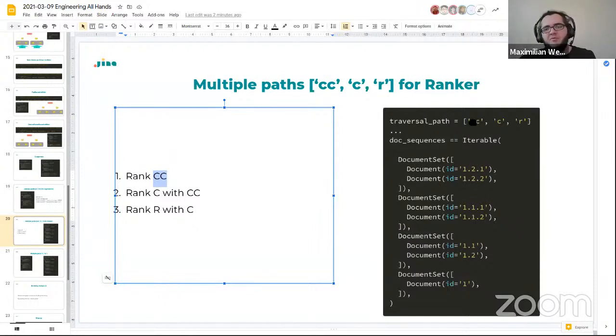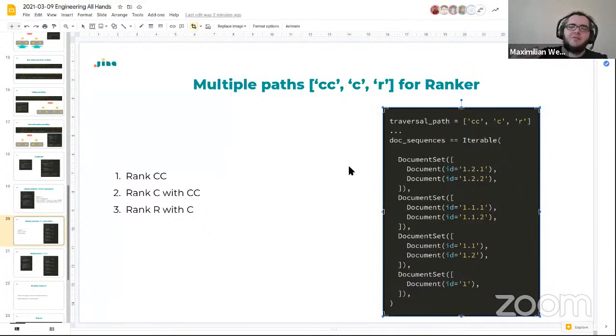So the traversal path would be CC, then C, and then R. And here we again get an iterable, and here we can calculate everything beforehand, because the data structure is already there. But since it's an iterable, they are also calculated on the fly.